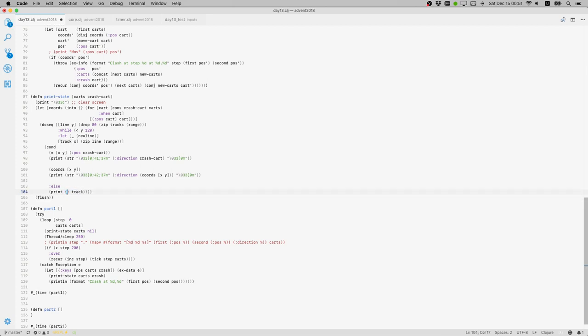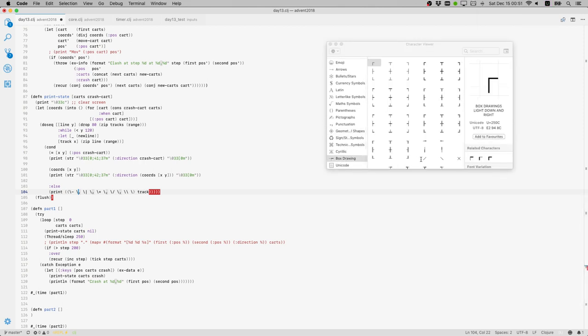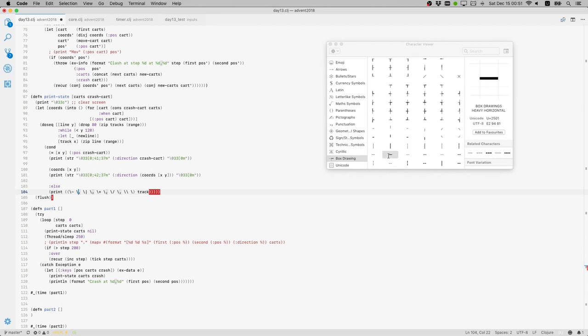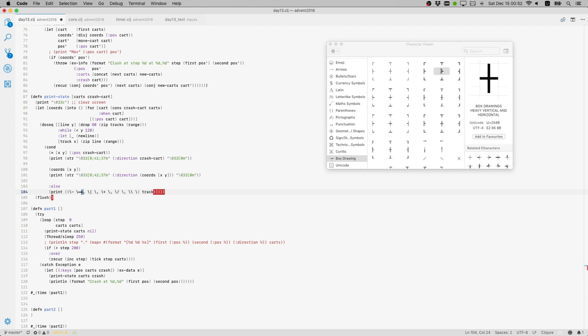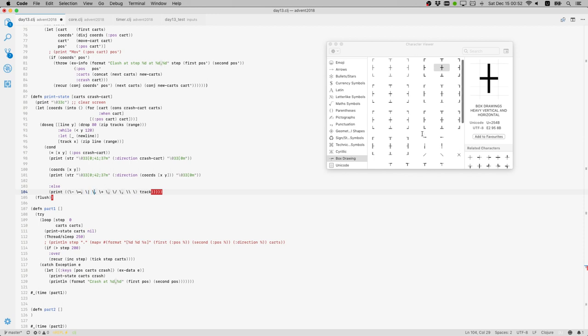Need a map, right? That maps every possible thing this track could contain to something else. Like this to this. So we have horizontal, vertical, cross, and two diagonals, right? Something like that. Okay, so horizontal, vertical, cross, sorry, diagonal one and diagonal two. So we map those to box-drawing characters. So horizontal line is maybe the heavy one. Do they match? Okay, let's try heavy ones as well. Oh, maybe. No, let's try light ones.